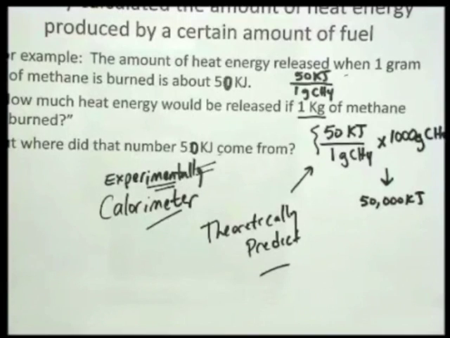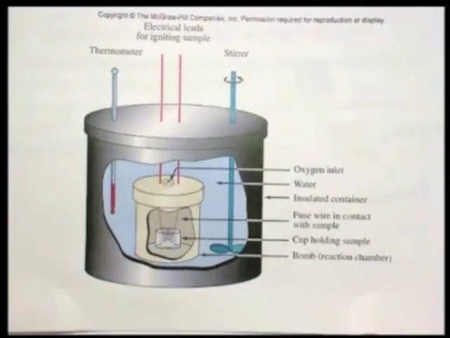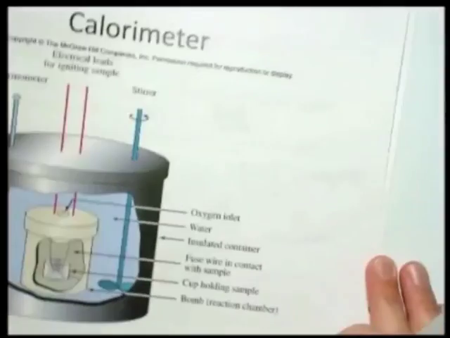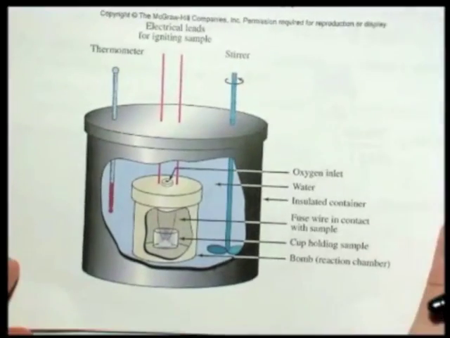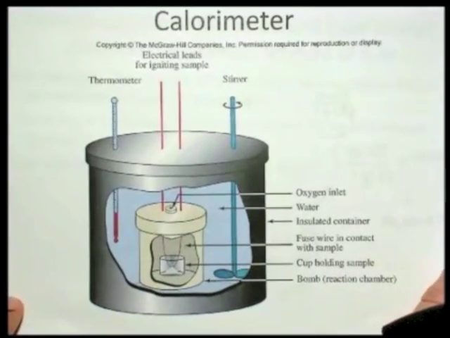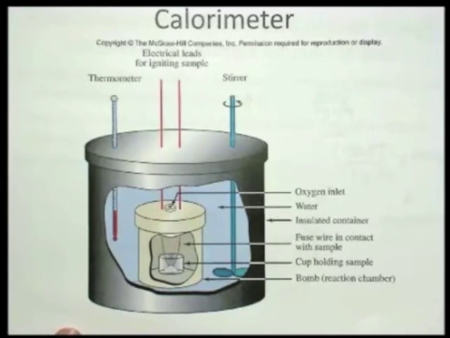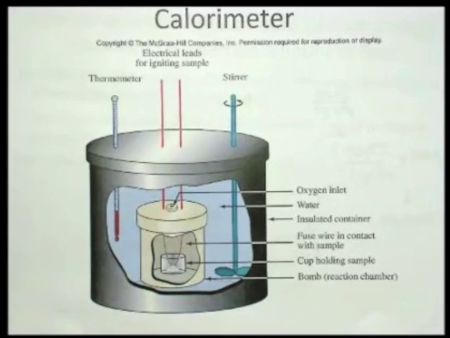First, let's take a look at the experimental method for determining what we call heats of reaction, the amount of energy given off for a particular chemical reaction, the thermochemistry. All right, so you did take a look at, in some format, a calorimeter type of experiment, either using the Pogel or actually doing it.